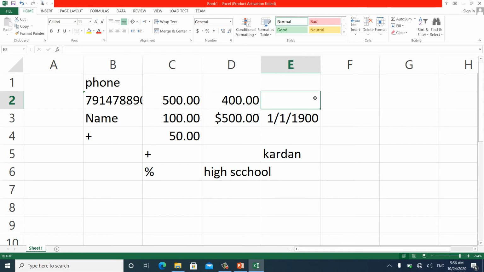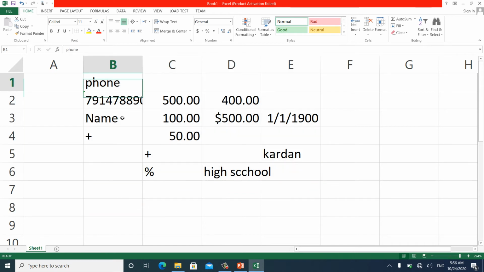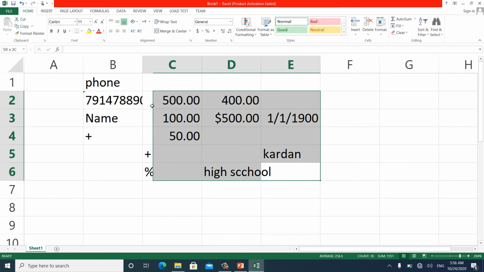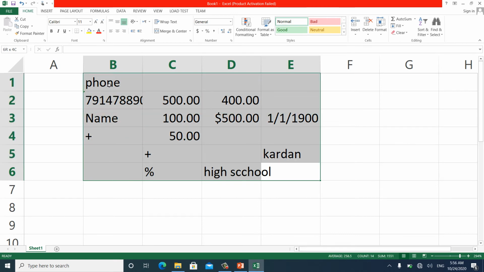Then I press the left key or use my mouse, and then I select all of it, or from up to down, from left to right. Very simple. I can select it as you wish. This is the selection part: one column or just one row, or you want to select columns and rows.